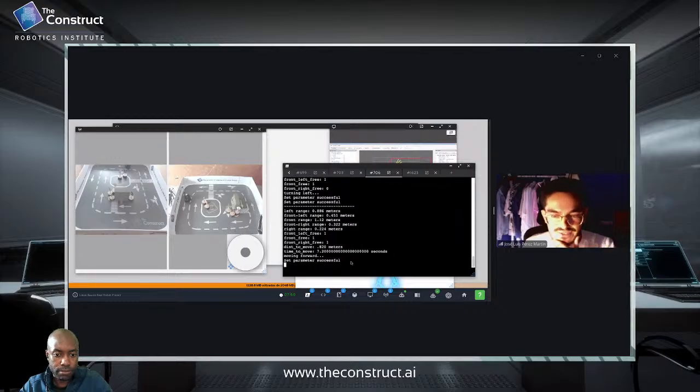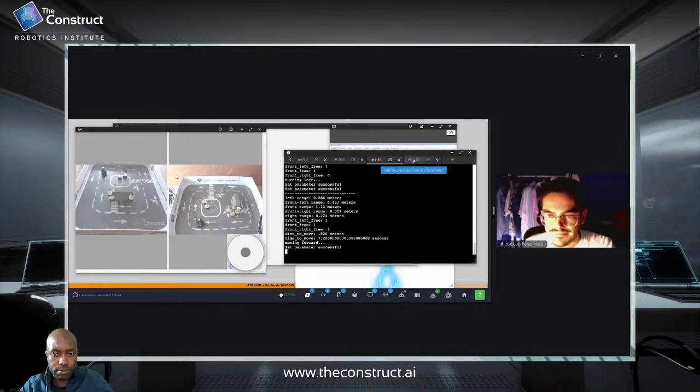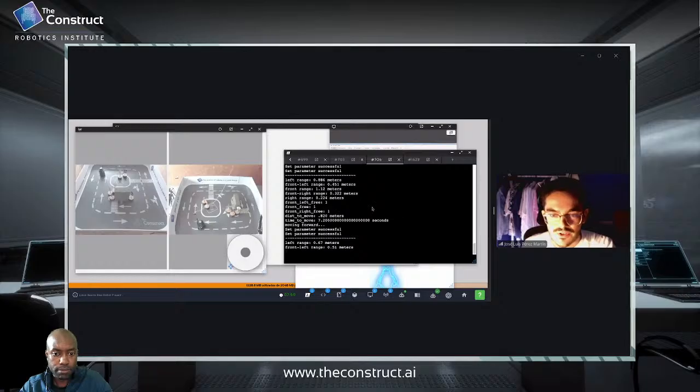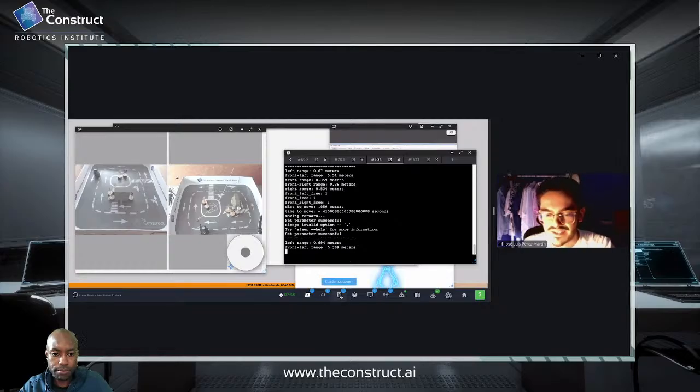Yes, move forward. And see this here. The program calculates the space. I'll show it after if you want.